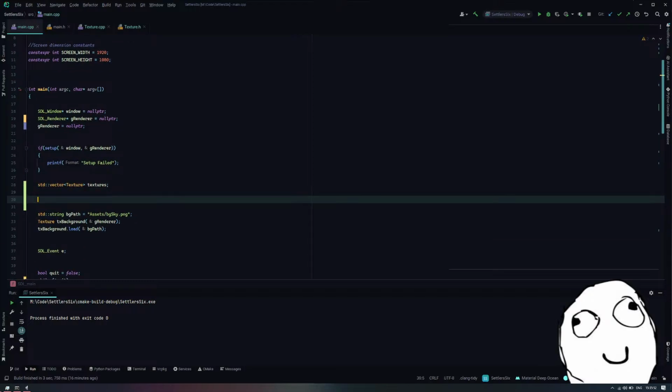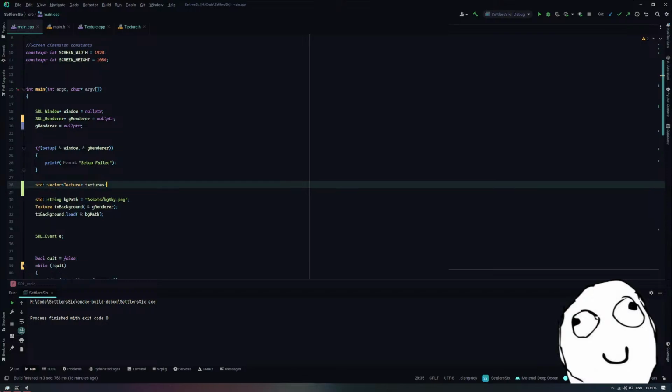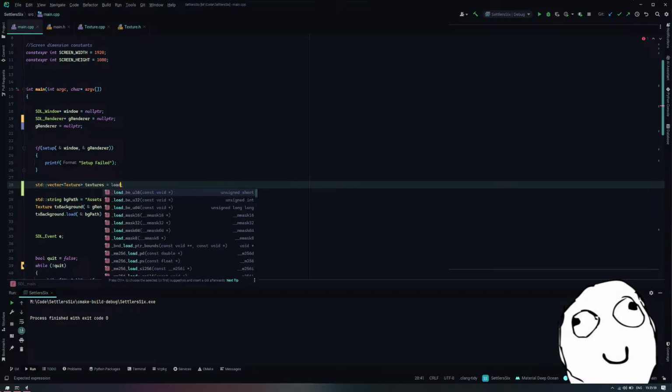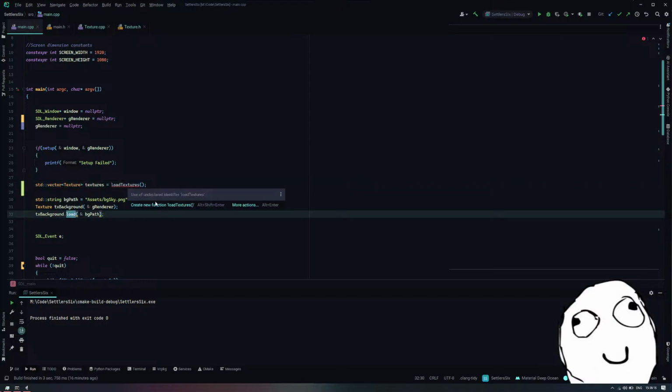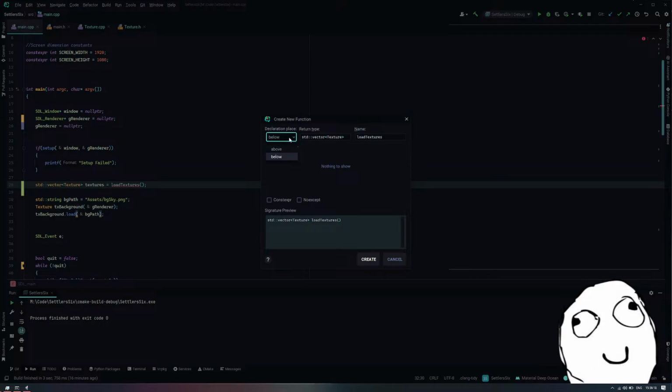Then I can create a function equals load textures. A new function called load textures.